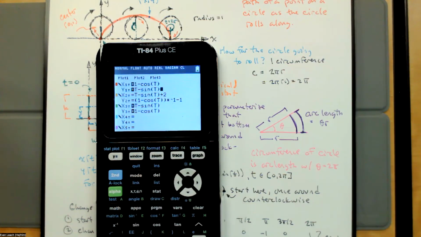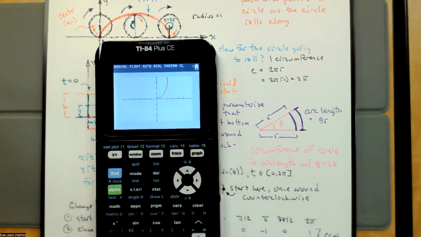So let's invert things. Let's switch the x's and the y's and see what happens. Now, if we switch the x's and y's, that's going to flip things over the line y equals x. This is how, if you recall, we make an inverse. To find the inverse of a function, I know that this isn't an invertible function per se, but when we make an inverse, we flip a graph over the line y equals x. y equals x is the line where nothing changes. The x's become y's, the y's become x's, dogs and cats living together, mass hysteria.